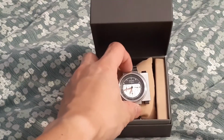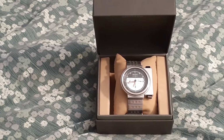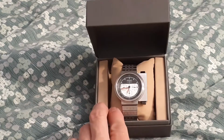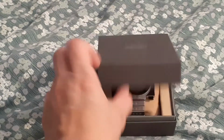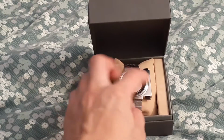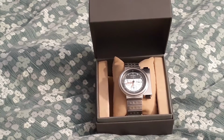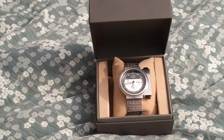So, yes, this is a follow-up, wrap-up review. Something I need to do because I just sold this watch, so I just want to get it out before I don't have this watch anymore to do the review on and wrap up. So this originally started out as one of the reissues of the Giugiaro model that came out in the mid 80s, and this actually was out I think around 2014 or 15 when they started reissuing this.